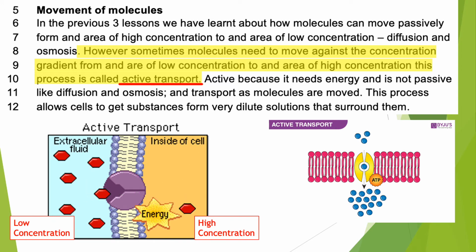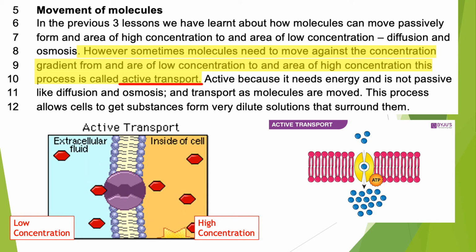So whenever you're looking at active transport, make sure you identify which side is high and which side is low. That way, judging by which way the molecules are moving, you can determine right away if it's diffusion or if it's active transport. But this one is quite clear because there's energy being used to transport molecules. Whereas with diffusion, there wouldn't be a symbol for energy. It would just happen.